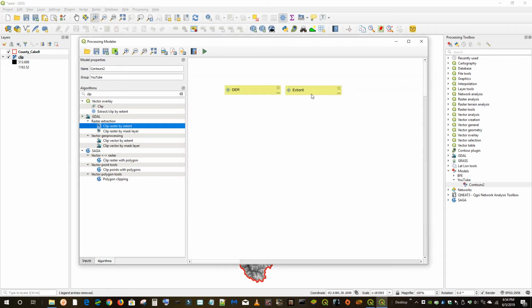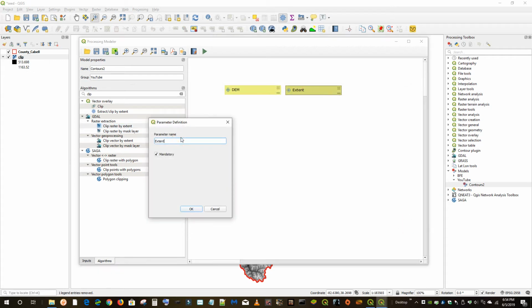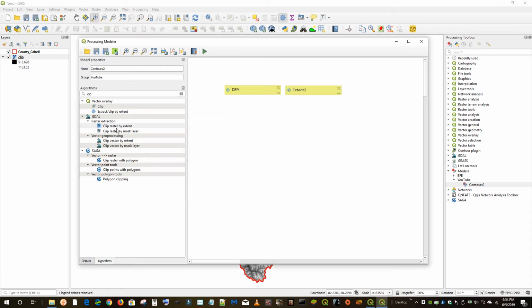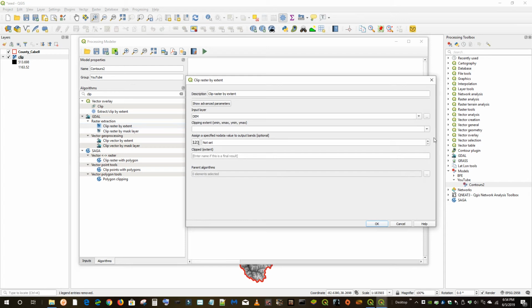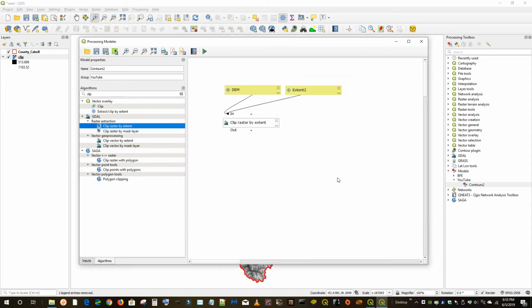That's this one here. I'll show it to you because we'll put 2 just to show that it's the one I put on there. So when I put this back on there, clip raster by extent, the selection is there, extent 2. Assign a specific no data value, and we don't need that. And then here we go. Now, in its crudest form, that's already a tool. It'll already work. I can go out here and execute it, select the interactive clip and place the square, and it's going to do output.